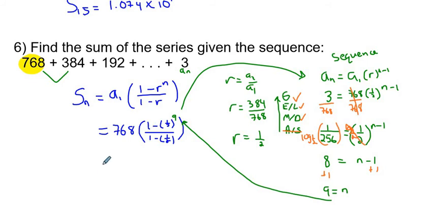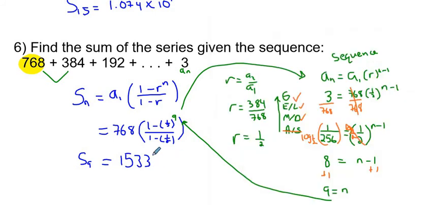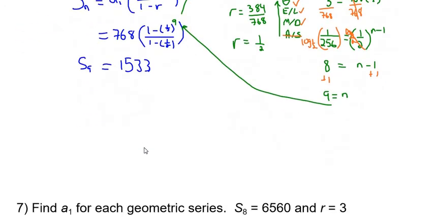And that comes out to 1,533. And it's always good, once you have the answer, to go back and make sure you say, oh, that's S of 9. And of course, that 9 was found over here. So again, using a calculator like Desmos, it sure does make your life easier when trying to type in complicated things like this. All right, let's take a look at one more and see what it's asking us to do.